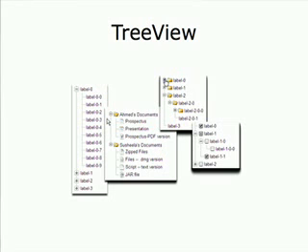Tree view is the best way to display a hierarchical relationship, such as a file directory structure. And once again, you can respond to user clicks, have your application react to what the user is doing. And you can also do things like customize the icons and adapt it to your own look and feel.